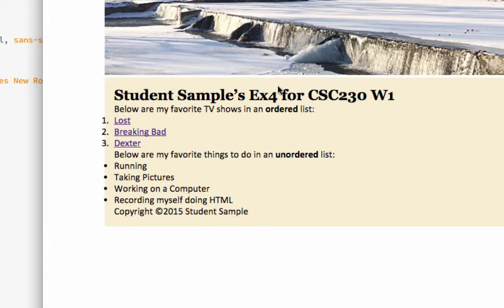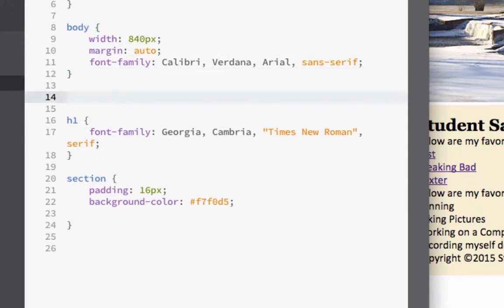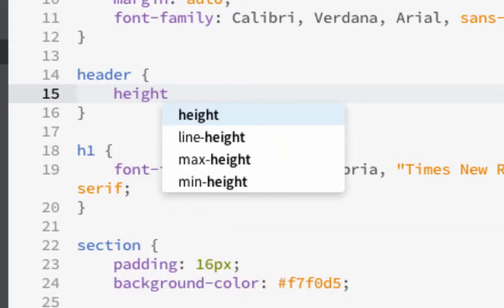There is this little space in here which we're going to have to fix. That's a little glitchy thing that we're actually going to fix when we write a header style. So I'm going to have to put that in too. And actually, to fix that, let me go fix it right now. This is an easy fix. I'm going to try to stay in the order that I have my HTML. Body, and then is everything, and then header was the first thing. Now, I didn't have to do anything for header because it just has my header image, but I am going to put a header style, or header rule, I should say. All I'm going to do is just put in height. And my height is 200.